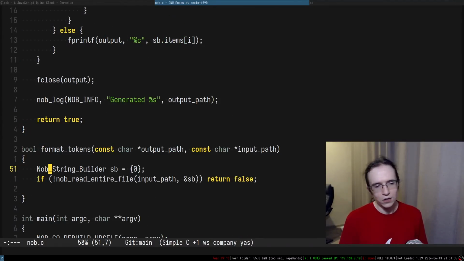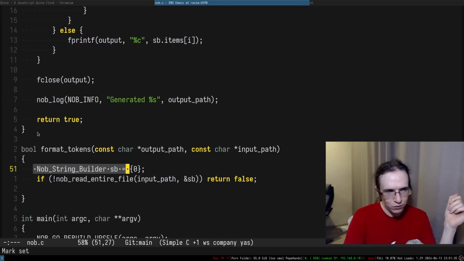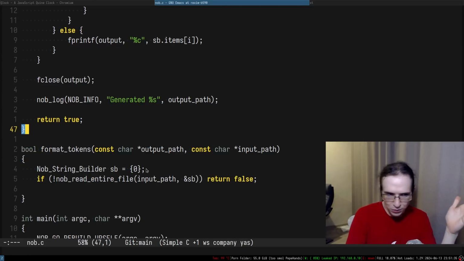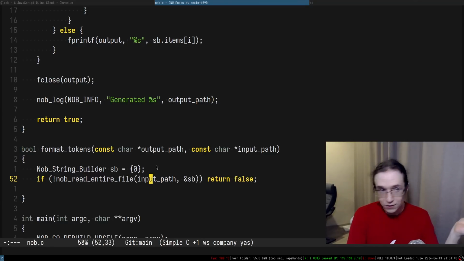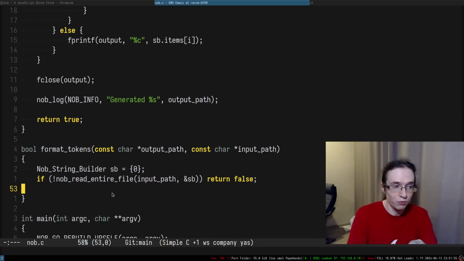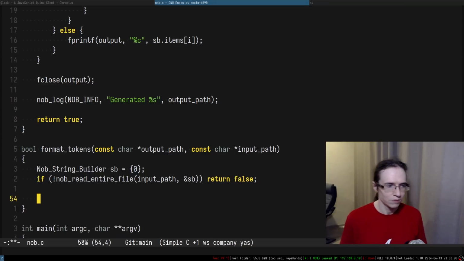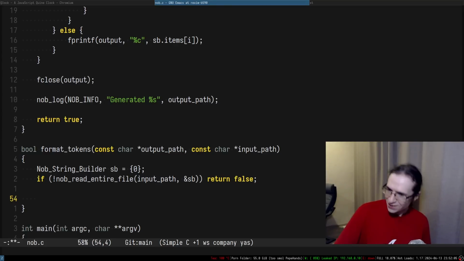By the way, read entire file actually allocates memory, right? So in here, we're leaking a little bit of memory, but because the build system just fires and dies, we don't care. We leaked a little bit of memory, but then the application exited, and the operating system deallocated all the memory. So I don't care about leaking memory. I leak a little bit of memory, deal with it. I have 8 gigabytes of RAM. I paid for all 8 gigabytes of RAM.